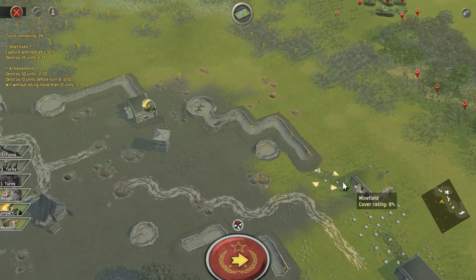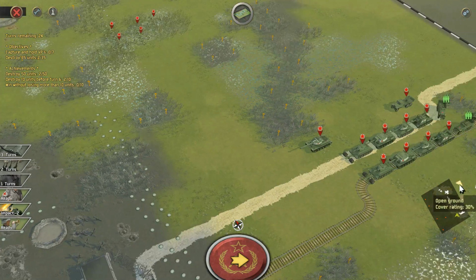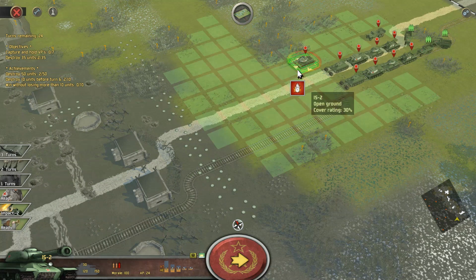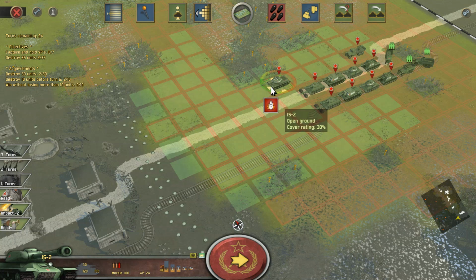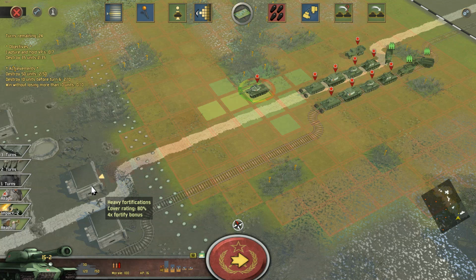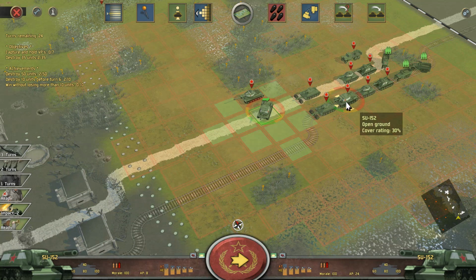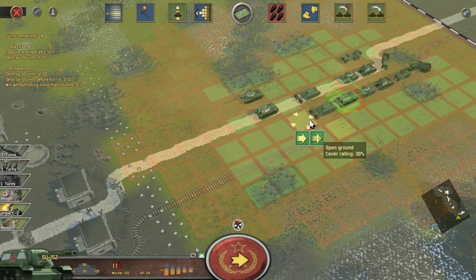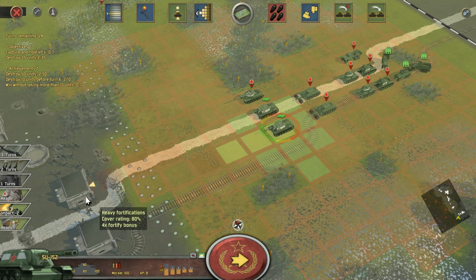But that is one AT gun down, so that's good. That makes our advance here slightly easier. I'm going to turn on this toggle line of sight thing, because what I want to do over here in this area is close up onto these bunkers here, because likewise I suspect these areas to hold anti-tank guns.